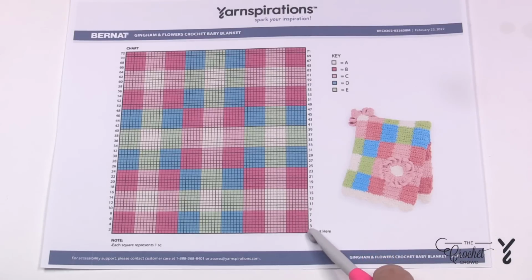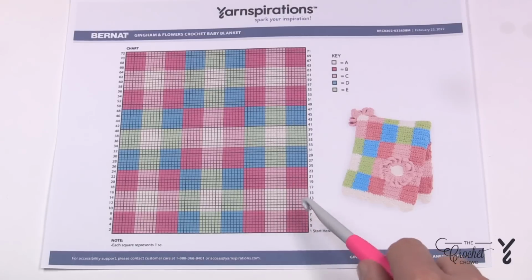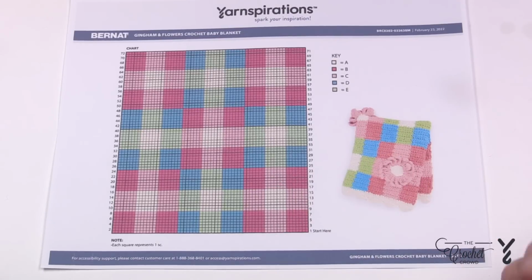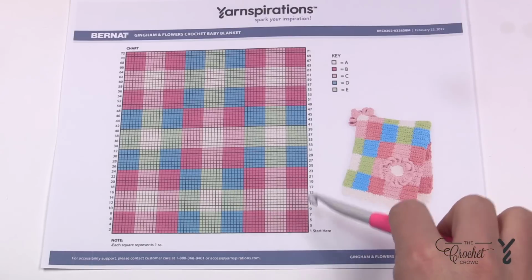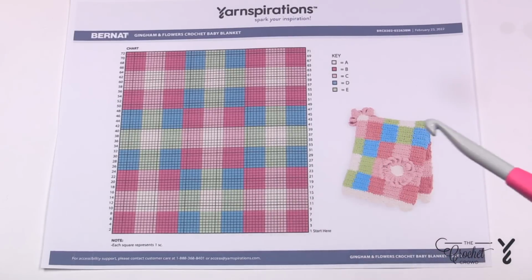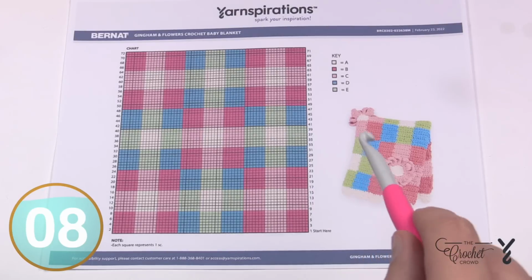And then after you get so many rows done, you end all the yarn colors, and then you restart another section just building on top of it, so that it's all still a one-piece unit, but it's all about color play at the end of the day. So this is how it's going to work, and once you understand this concept, I think you can just keep it off to the side, but you don't have to literally be counting each one, because once you see how this is done, it's going to be awesome.